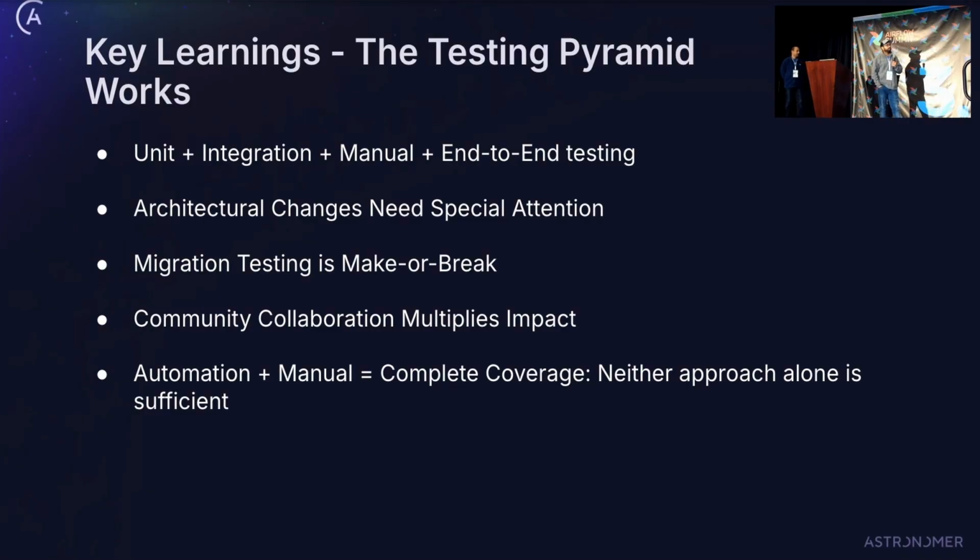Now, talking about the key learnings, I would like to say that the approach we took, the testing pyramid, works. Why does it work? Because we had a combination of all three. We were covering all the levels: unit testing, integration, manual, end to end. We ensured that whatever major architectural changes were made were being validated. We ensured, as we discussed earlier, migration testing. It's not only that we tested on Postgres, we tested on MySQL as well, and tried SQLite as well, but there could be some issues here and there, as you all know. But our major concern was Postgres and MySQL, and community collaboration. And now the next goal is how we can improve further.